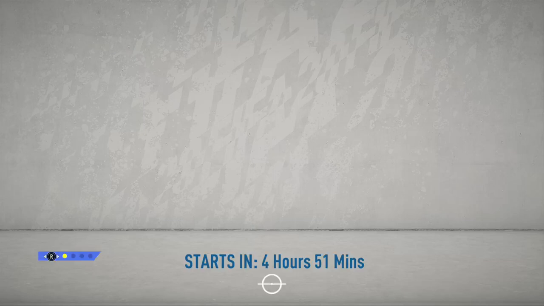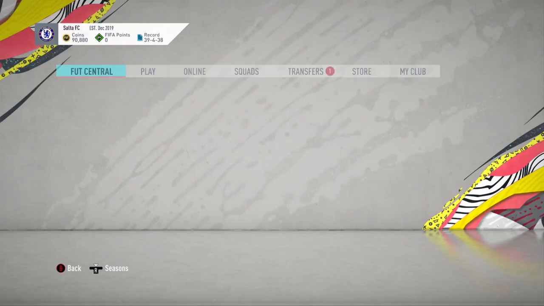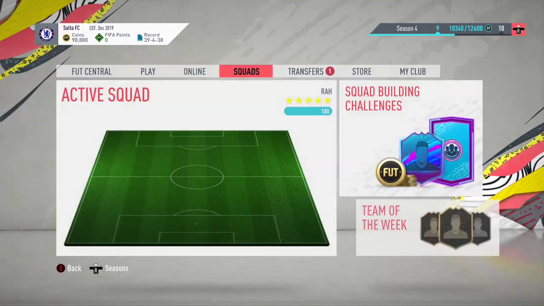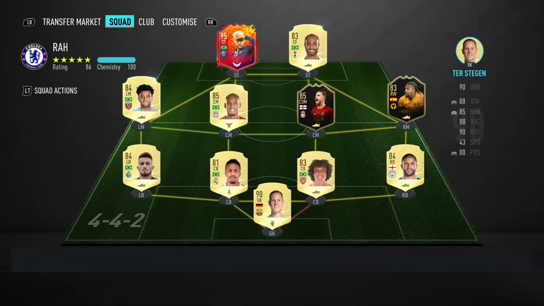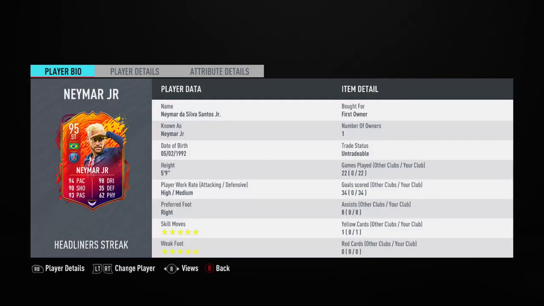Today we're gonna do a player review around the 95 headliner Neymar, which I did manage to pack untradeable, which sucks. I can't sell it, but I don't want to. We have kind of 90k sitting there in case we want to do SBCs or anything. But this is the team we're rocking with, and there's the 95 Neymar.